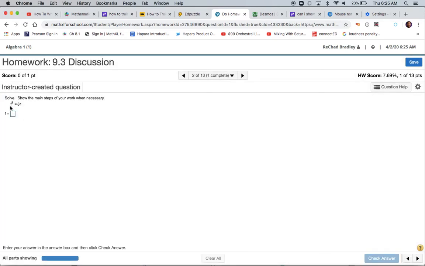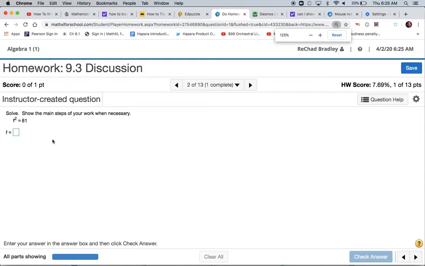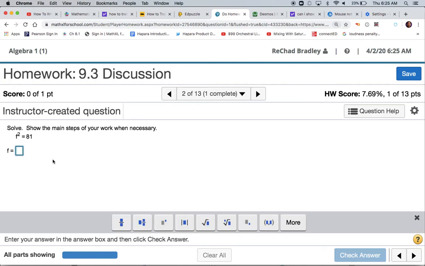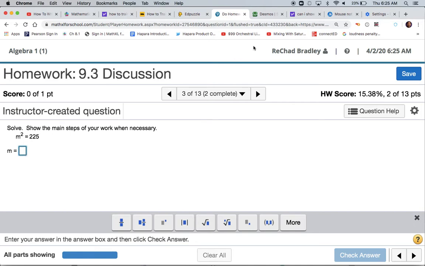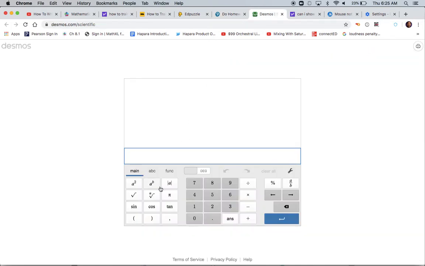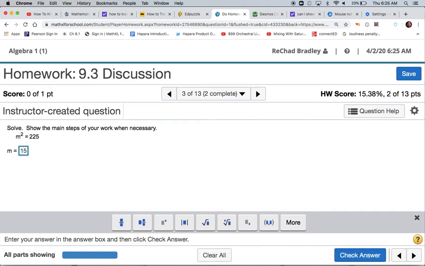We should know f squared equals 81. Let me zoom this in so you can see a little bit better. There you go. Actually, one more. So if f squared equals 81, again, you would square root both sides on your paper or whatever it might be, getting 9, and you can even put negative 9, comma 9 if I programmed it right. There we go. So again, that's just easy enough to do, but if I get a number I don't know, just get your calculator and do square root of 225, which is 15. So we know that our answers are 15 and negative 15.